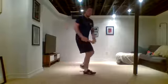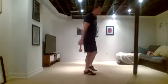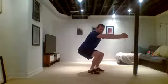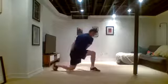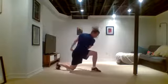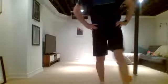And when you do the rotation, you should only be rotating to shoulder level and no higher, not above your head. Okay, here we go. Down and to here. Down to here. Keep that going. One more. And done. Drop the weight. Active recovery. Shake off the legs.